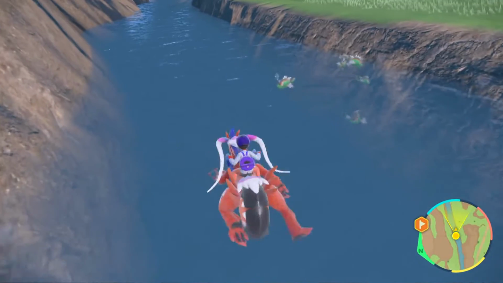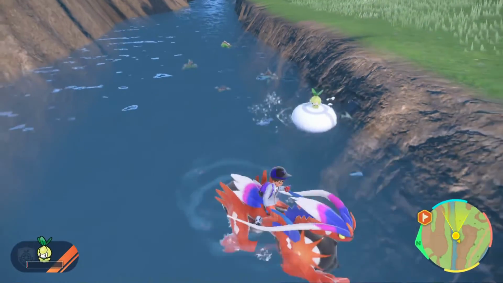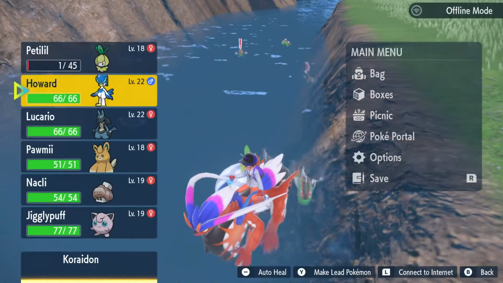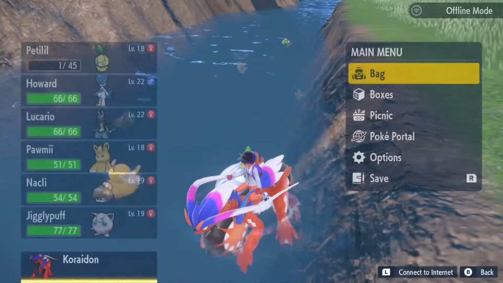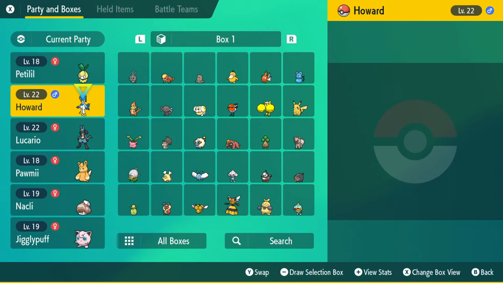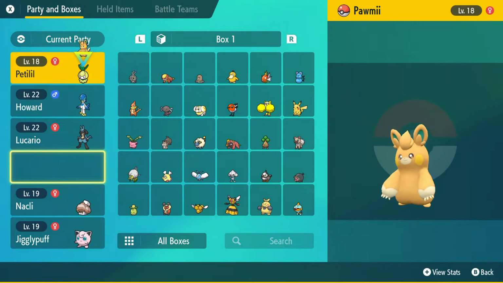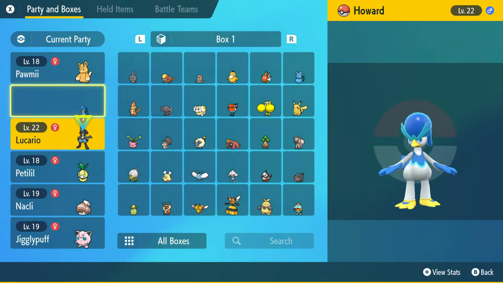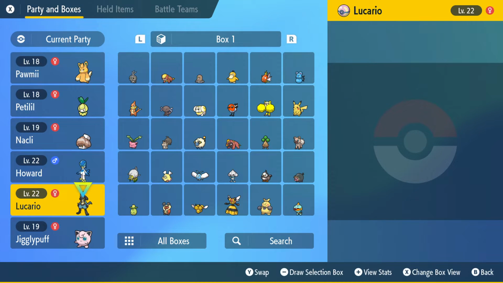Okay, wait a minute. Are those new Pokemon I'm looking at here? Yeah, let's go catch those Pokemon. Oh, actually, wait. No, hold on. Before you attack, let's go and switch bosses real quick. Now, I really do think we should move Patillo to this column, Howard to the 4th column, and Lucario in the 5th column.